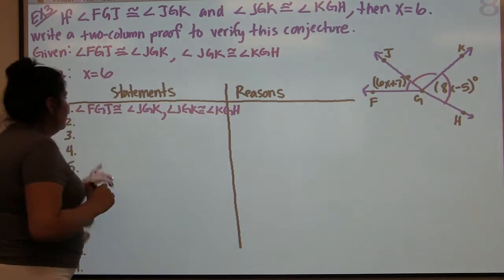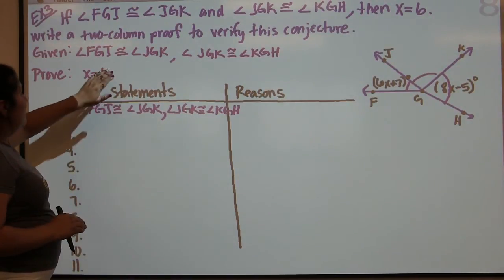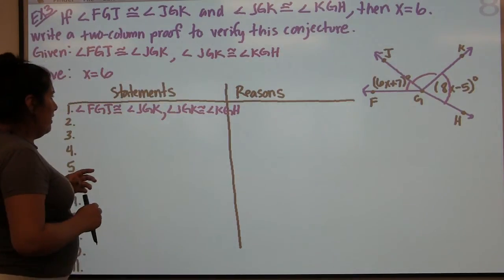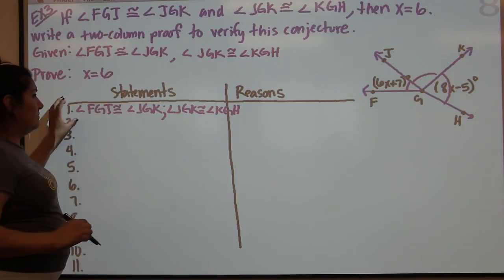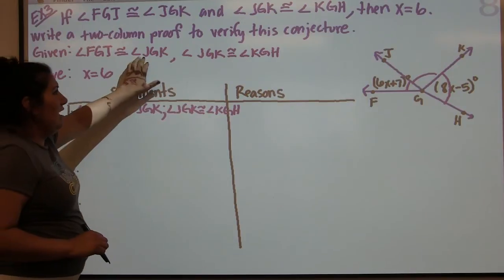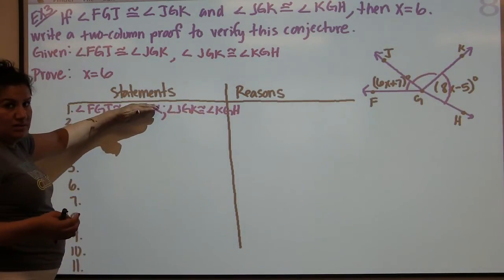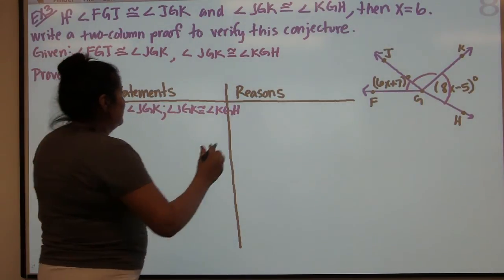Now, as long as the two given statements are the same type, in other words, this is an angle congruent to an angle, angle congruent to an angle, then you can go ahead and put both of those givens in the same sentence or in the same step, if that makes sense. If this was an angle congruent to an angle and this was like a midpoint statement, then no, you couldn't put them in the same line. But in this case, they're the same type of statement. So there we go, and this is given.